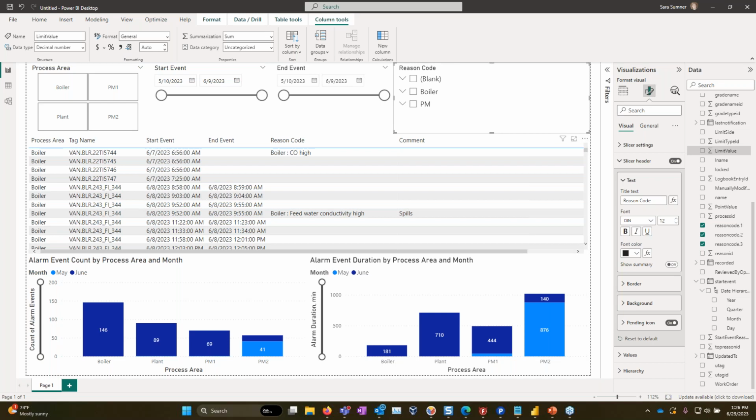So expand on how somebody that doesn't have ParkView installed on their box could still look at the Power BI displays. Yep, so that's a great question, and that's actually the next part of the demo: how do you pull in process data into Power BI when maybe you don't have ParkView available on your computer? Perfect.